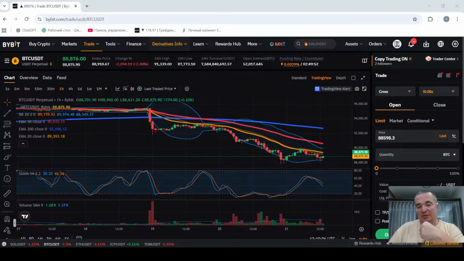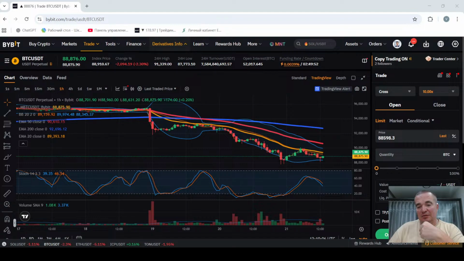I think the best scenario now for Bitcoin is that we see, on the open of America, maybe a big green candle touching somewhere around 91 or so. Then we can put a limit order maybe somewhere here. But if it goes down again, it's a testing zone. You see the previous low of 87.7; as long as the price is above, I think it's still valid to look for the long.